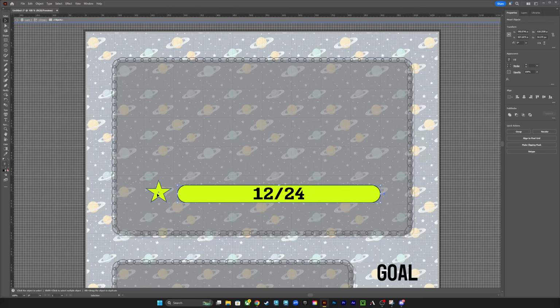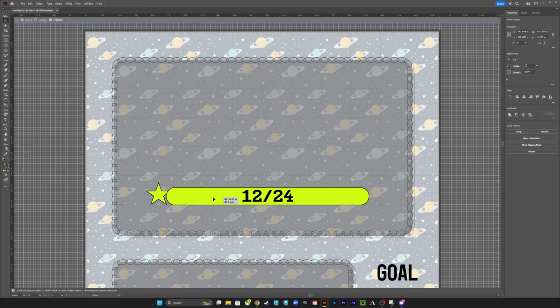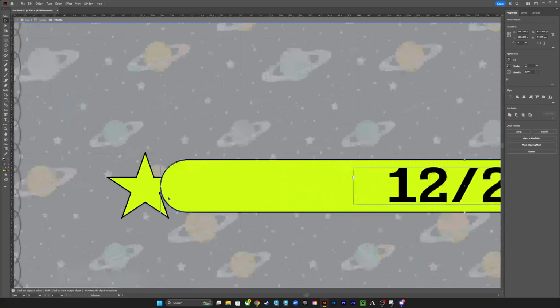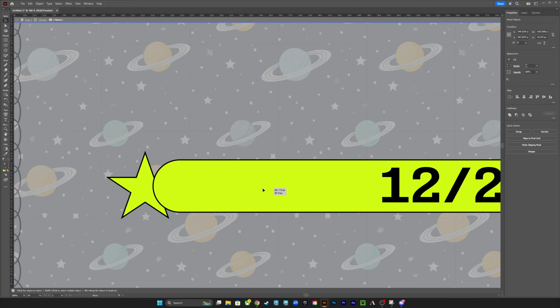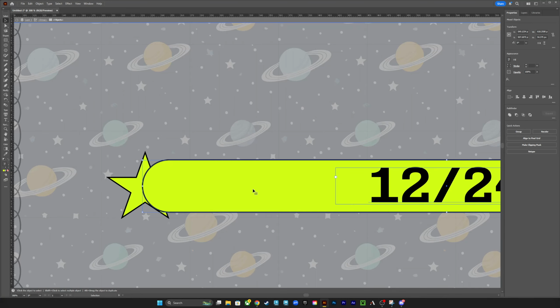And then I believe what I'm going to do here is I'm actually going to bring this over. Again, you guys can choose to have your own little stylization to this. Okay, so I'm just showing you some examples of what you can do.